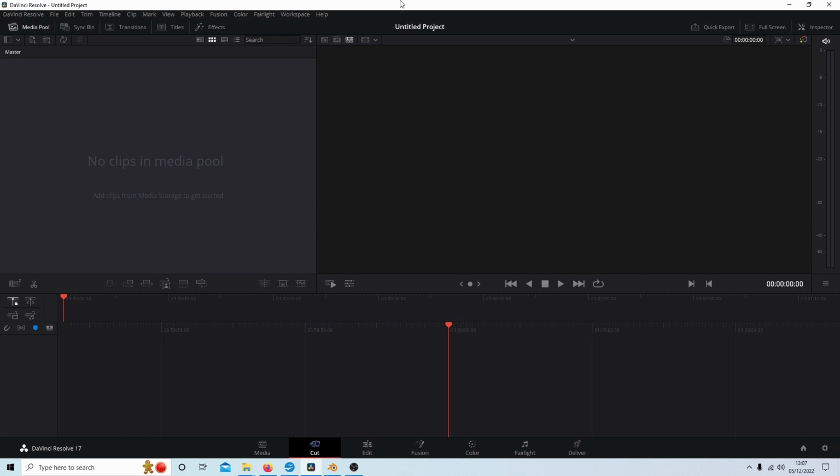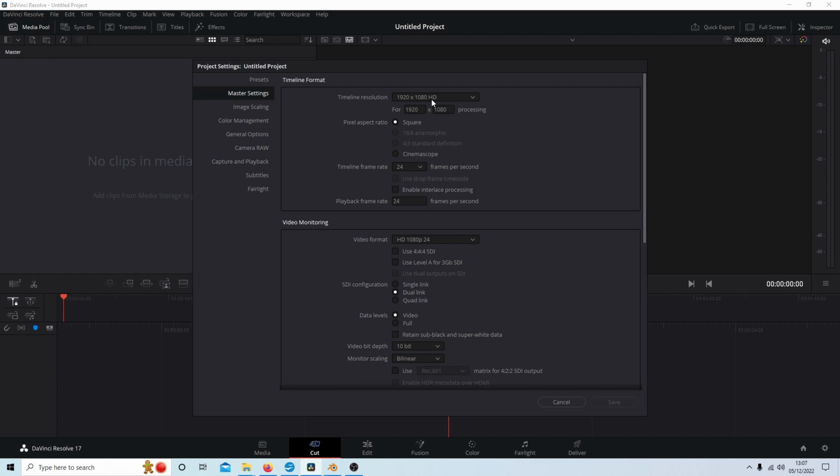So the first thing you need to do is set up the view and the aspect ratio. The easiest way to do this is to come down to this little cog at the bottom, Project Settings. Select this, and you've got your different sizes here. The default one is 1920 by 1080, and especially if you're doing Shorts or video for TikTok, stick with this sort of aspect ratio, but reverse it.